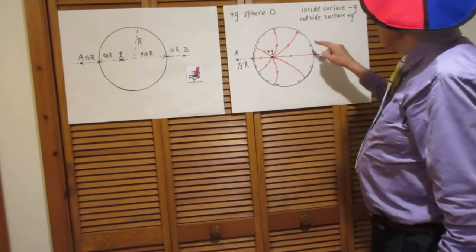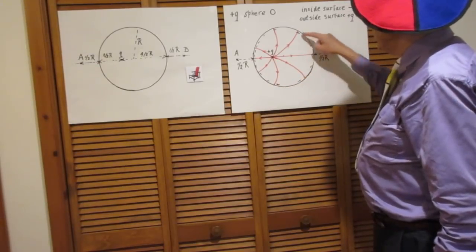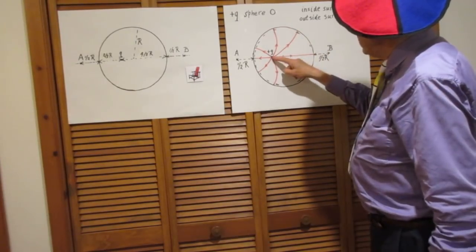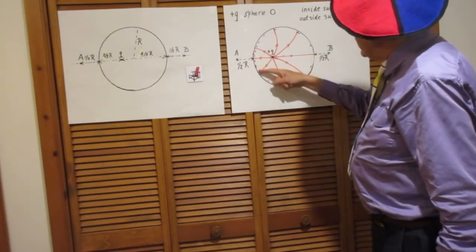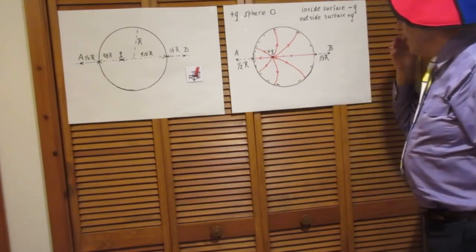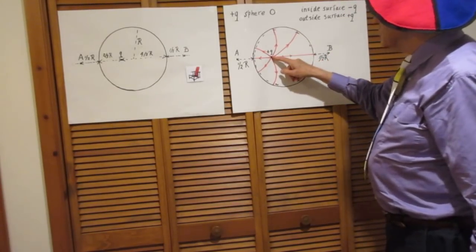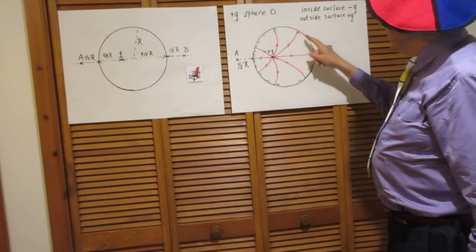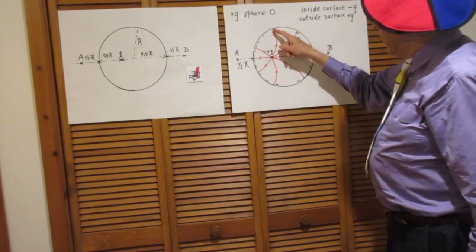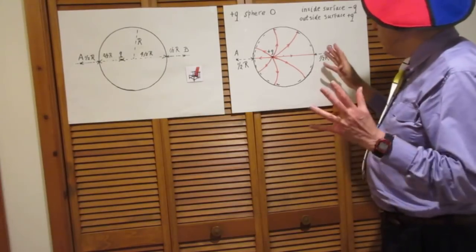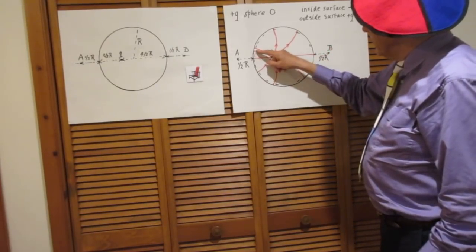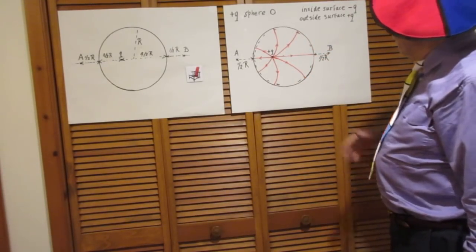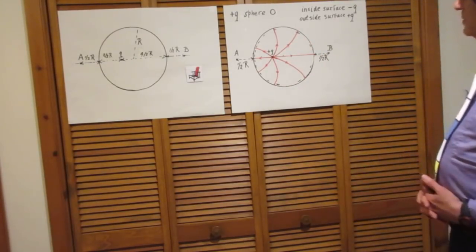Due to induction, the inside of our sphere will get a minus charge, which is exactly the same in magnitude as this charge. So it will get a minus Q charge. The E field lines that emerge from this teeny little sphere must hit the inner wall at a right angle. The E field must be perpendicular. So this angle is 90 degrees, this angle is 90 degrees. Every angle here is 90 degrees. And so you have a very interesting pattern of field lines.